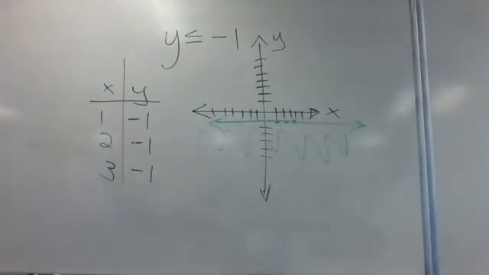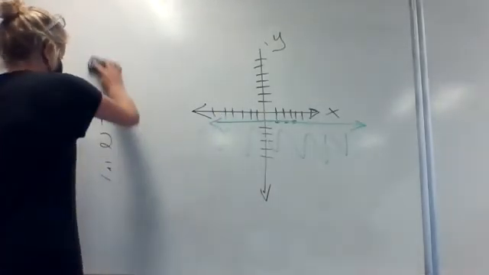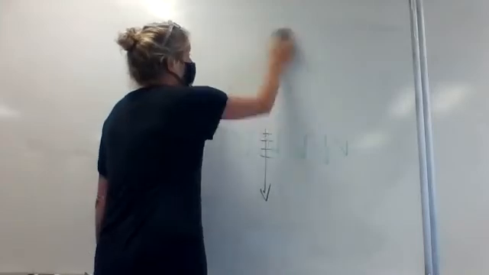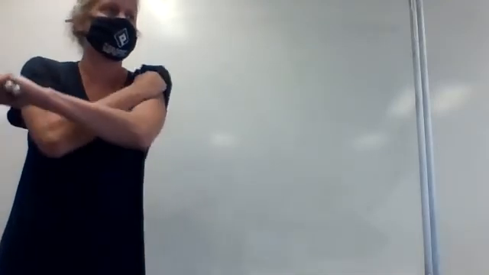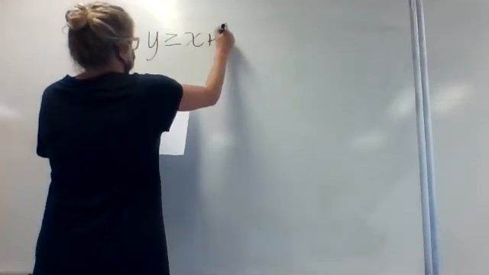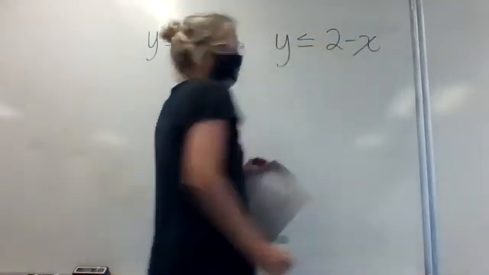Last one. I'll keep it short and sweet. Now this one actually has a system of 2 equations that we are going to graph in the same XY plane and see where their shadings overlap each other. That's what you're looking for. So my 2 inequalities are y is greater than or equal to x plus 3. The other one is y is less than or equal to 2 minus x.